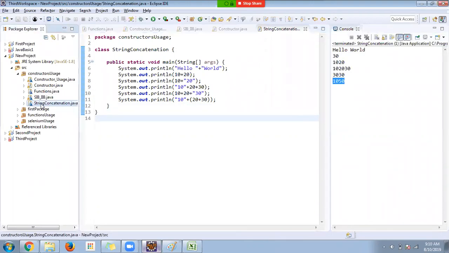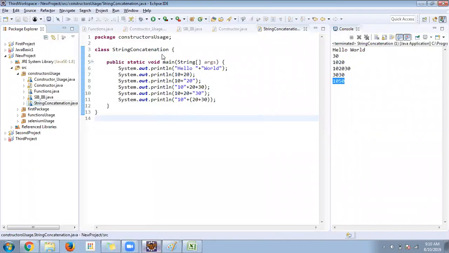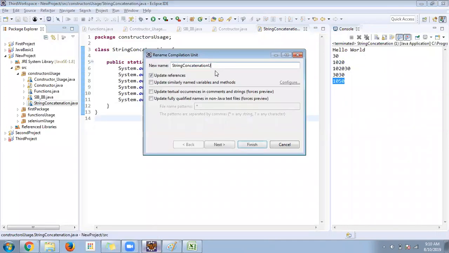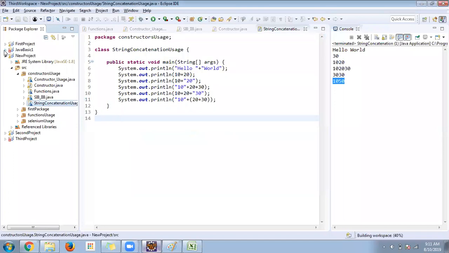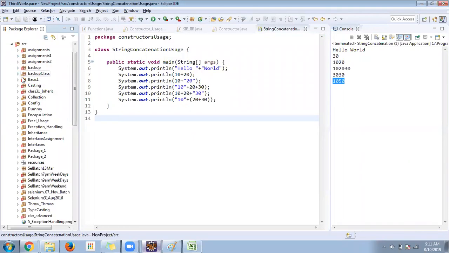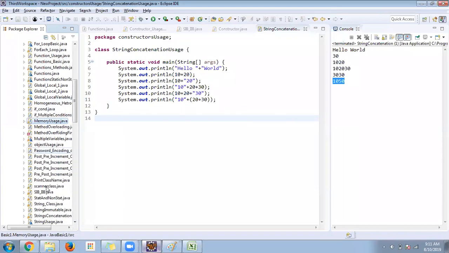Superb. So now let me just confuse you a little bit. I'll show you one small example. I want you guys to give me the output for this.